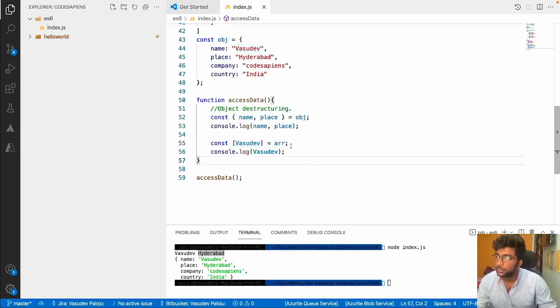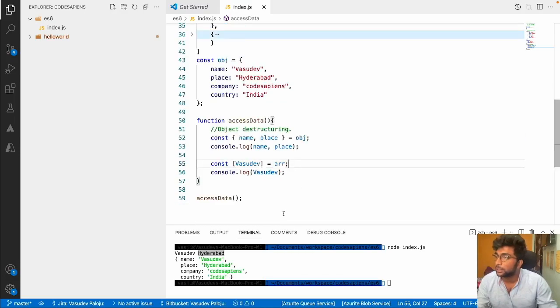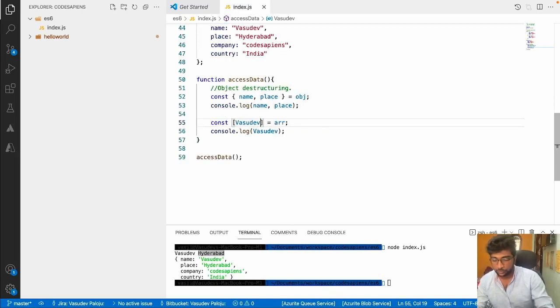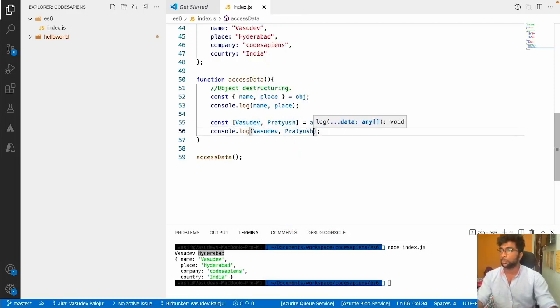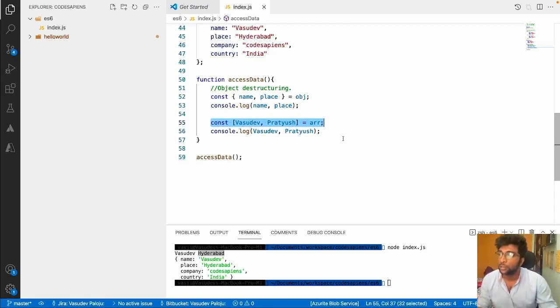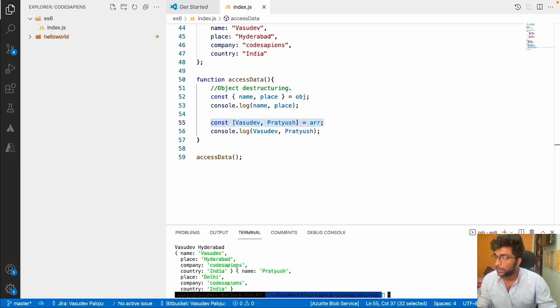And what is the syntax for destructuring the array? You use the const and then the square brackets and then the array which you want to destructure. So this way I access the first element, and if I want to access the second element, I can simply do this, right? So I'm currently interested in first and second properties. So this concept was used in the React hooks later on. So array destructuring is useful over there. So see, I was able to access two elements and I'm ignoring the third element.